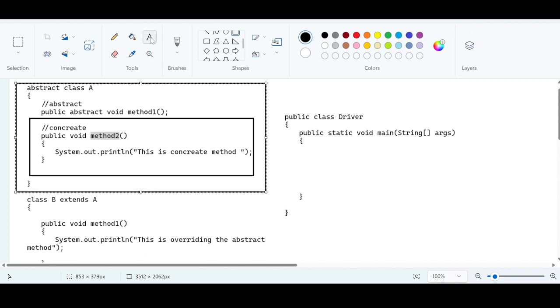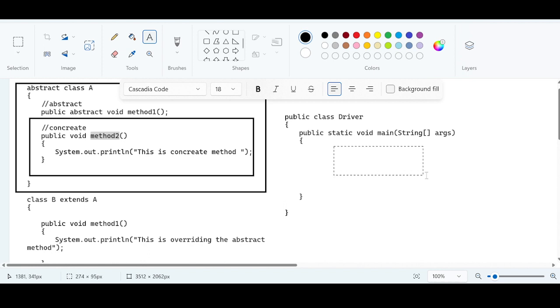Just now I have said that if I want to call this method, definitely object creation is required. Yes or no? A obj = new A. By using this object reference, I can call this method. But object creation is not possible for an abstract class. This is method 2, M2, which is not possible in the abstract class.